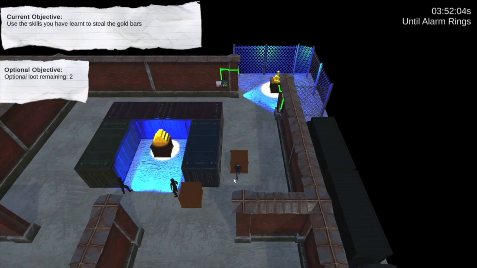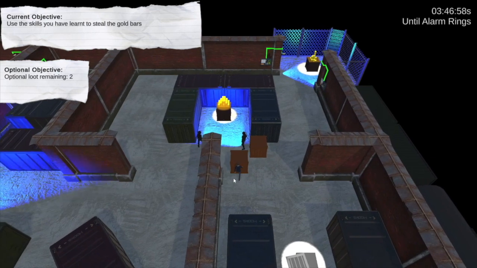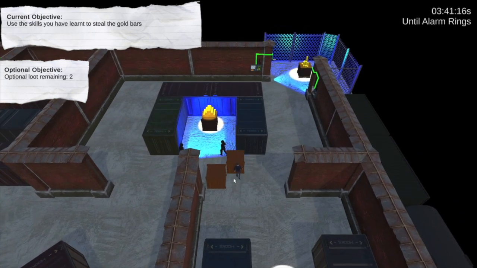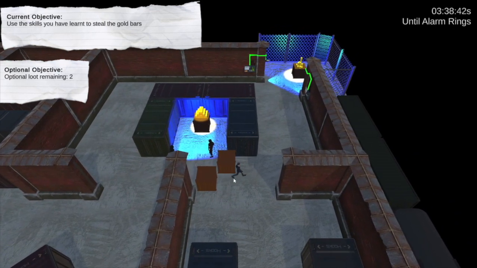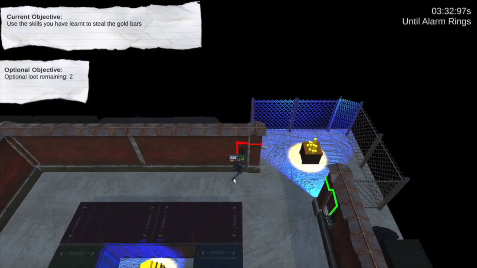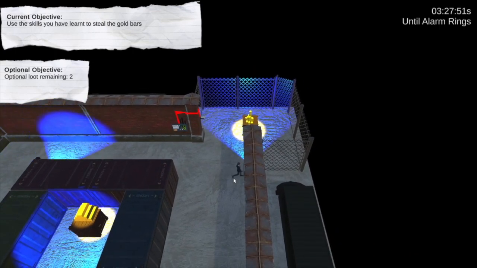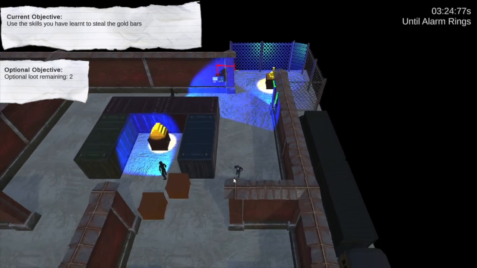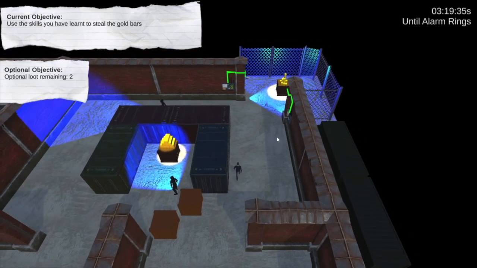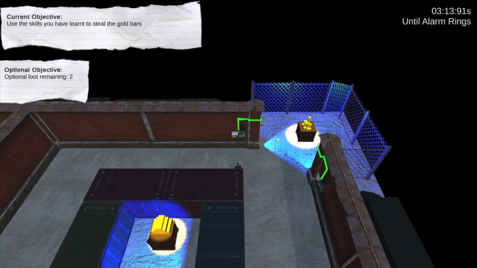It does the job, but I was wondering if I could block these guards off, to be honest. Do you think they'd notice if a huge crate suddenly appeared behind them? Oh, he moved them? He pushed them. Shove the guard out of the way. I wonder if that's worked. Oh no, that's quite fiddly. That's annoying, because I couldn't see where I was. So for that, I think probably good is about right.